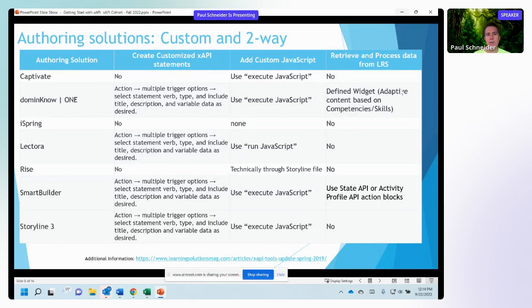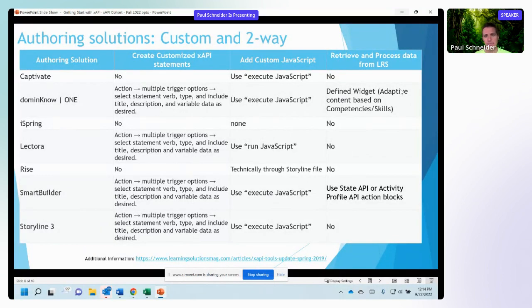So you usually have the ability, using the same action trigger capability that you use to hide an item on a page or show it, to go ahead and fire off a custom xAPI statement. There are some variations in the tools in terms of their capability, but generally speaking, they're very similar.